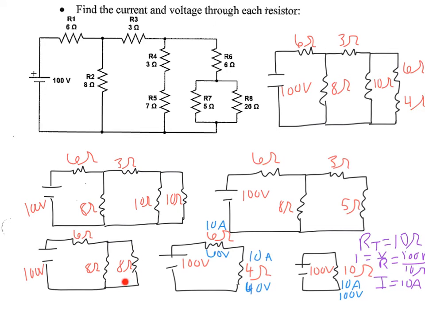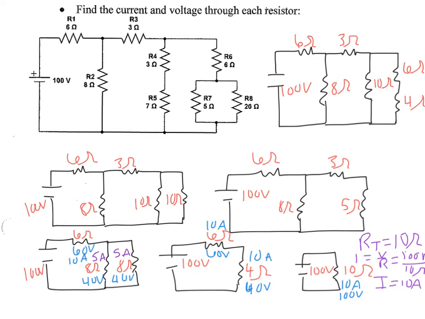These two resistors were in parallel. These two combine to form this 4 ohm resistor. Parallel resistors have equal voltage. So this is 40 volts and 40 volts. The 6 ohm resistor is still 60 volts and 10 amps. We need to figure out what the amps are for each of these resistors. So I equals V over R, so 40 divided by 8 equals 5 amps. And again, these are equal, so this is also 5 amps.